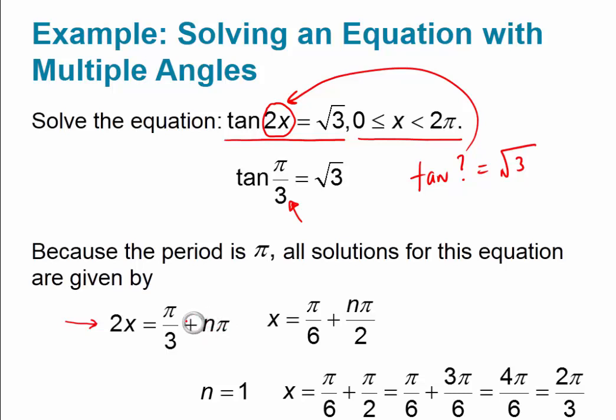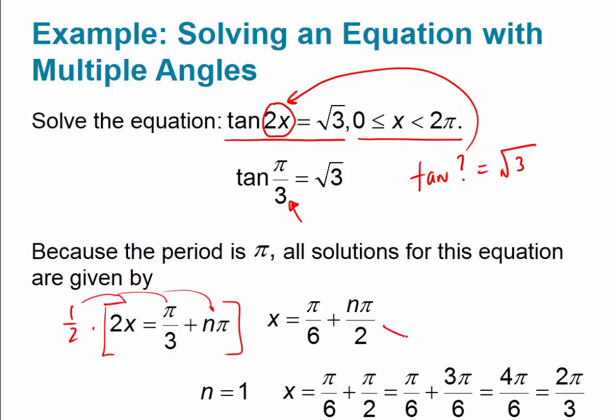Now what we do once we get this little mini equation set up is we solve this equation for x, which would have us dividing by 2 or multiplying everything through by a half. I think it's easier here since we have a fraction to multiply by a half. So I multiply this by a half, I get x. Pi over 3, when I multiply that times a half, I get pi over 6, and n pi, I get n pi over 2. So what I've done here is just taken this whole equation and multiplied times 1/2 to solve for x, but I have to make sure I multiply every one of these terms in the equation.